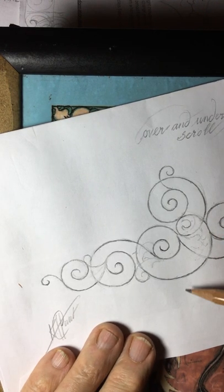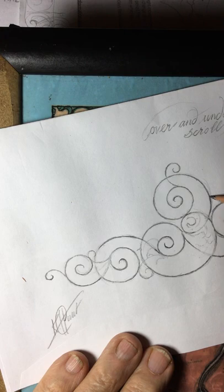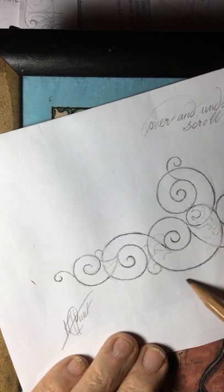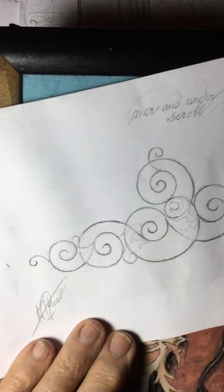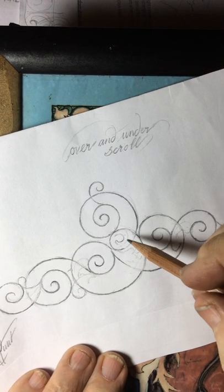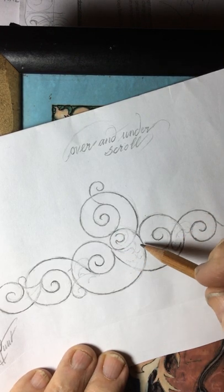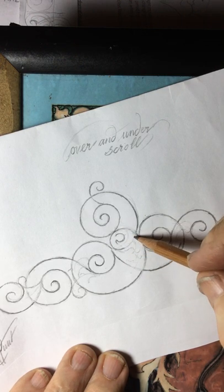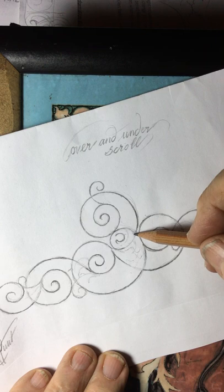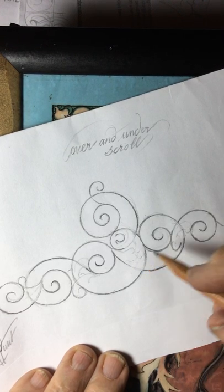Now there's a choice between making it go under or making it go over. So I've emphasized the main part of the backbone. And there are areas here that are slightly lighter, but it will show you how it's constructed in the first case. You see all of these scrolls are going around. Now I'm going to concentrate slightly on the center here. Shall we say we'll make this into the starter scroll here. Now, am I going to make this leaf go over or under? There's one up here that can go over, and maybe we may want that to go slightly different. We'll work it out as we go. So I'll do it in a simplified way.